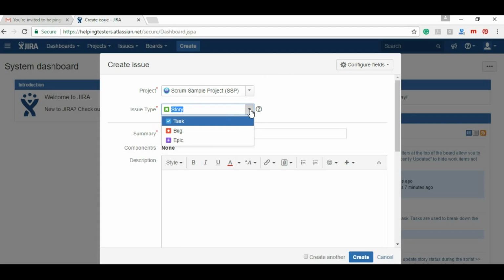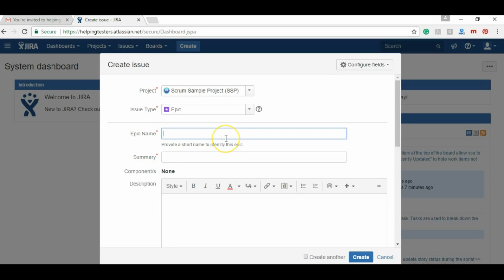I have already shared what the difference is between epic, bug, task and story. So first of all, let's make an epic. Epic name, a short name would be UI, or let's say Epic 1 for easy memorizing.